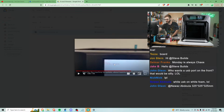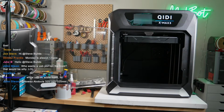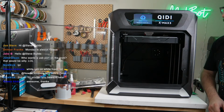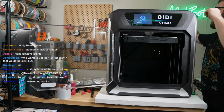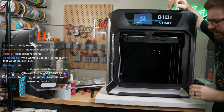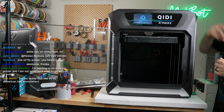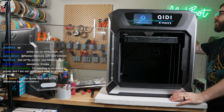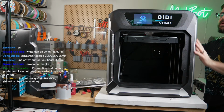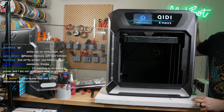All right, so let's see if we can get this thing to boot now. I am at least happy though that there is a port, period. I was scared for a second, and I know that there are some people that would absolutely be a deal breaker. Even if they don't use it very often, network goes down, something like that, and you want to print locally, having a flash drive option is awesome.